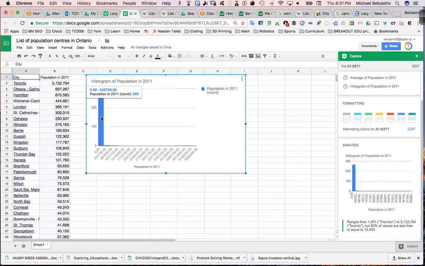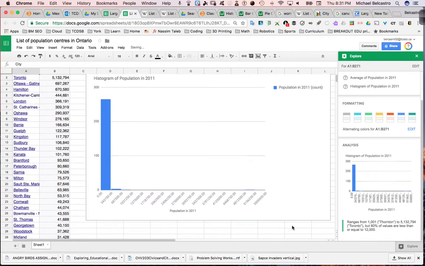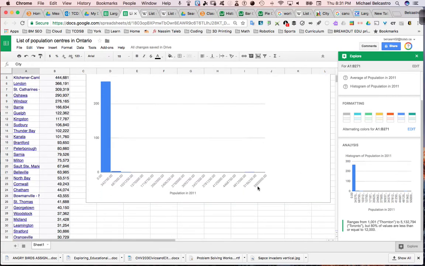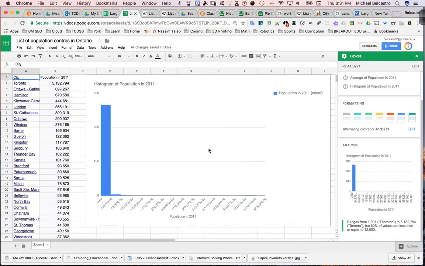From 0 to 300. Oh, it's taking some. Well, it has all of them in that area, I think. That's interesting. Let's see. We make this larger. Here we go. So I'm not sure why the histogram has decided to go up to 55 million. So what we're going to try to do is change the range in this histogram so it's more relevant.